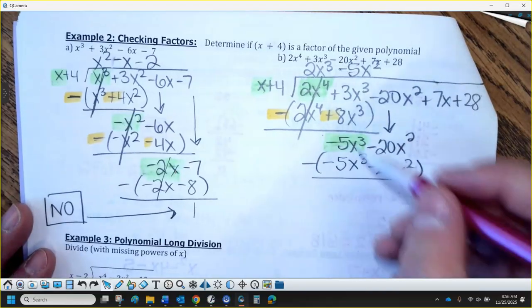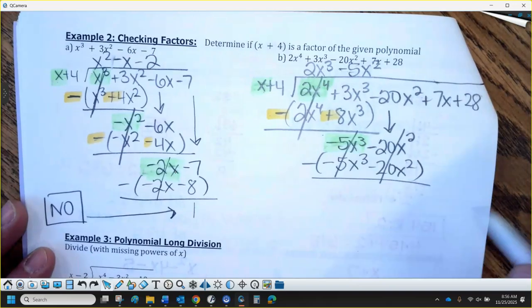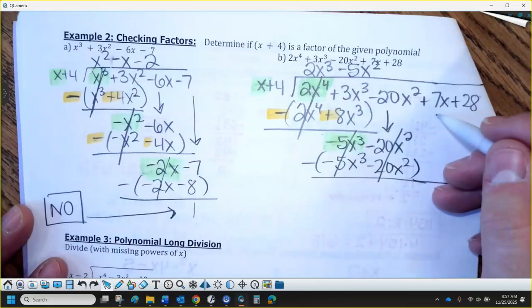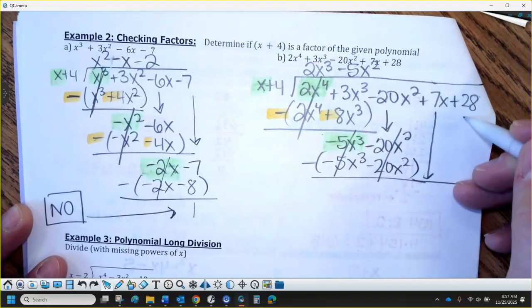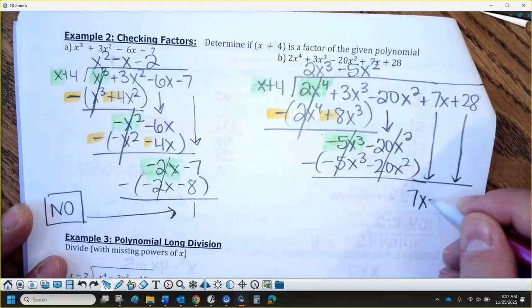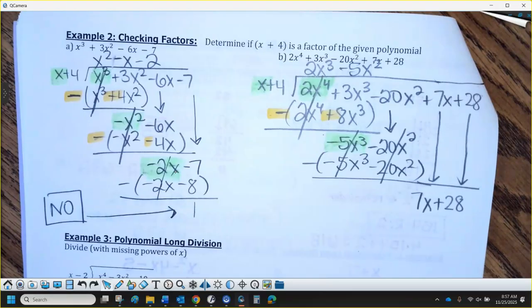Now, in this particular case, this goes and this goes. Both of those go. All right, so I don't have anything right now, but I still had some more terms in the polynomial. So all I would tell you to do, since I don't have anything, is just bring down those last two terms. And that can happen. It just kind of depends on the question. I got to keep going, though, because I got to see if we're going to have a remainder or not. But in that case, all the terms canceled out right there. So I just brought down the rest of the polynomial.